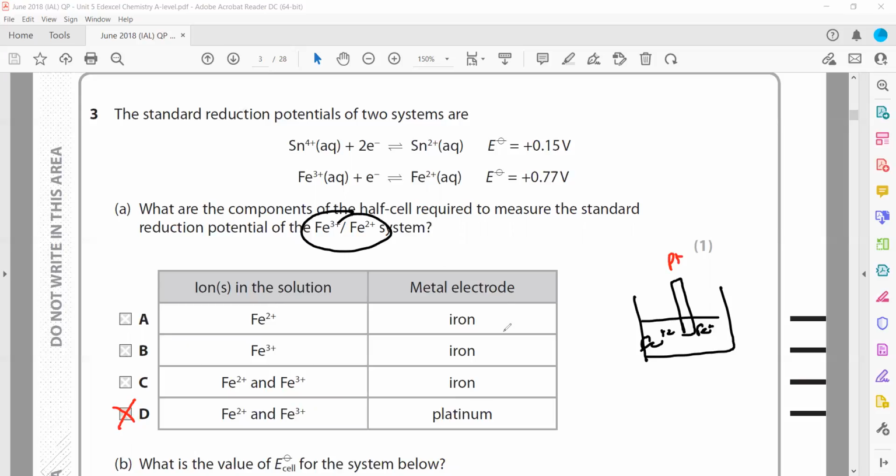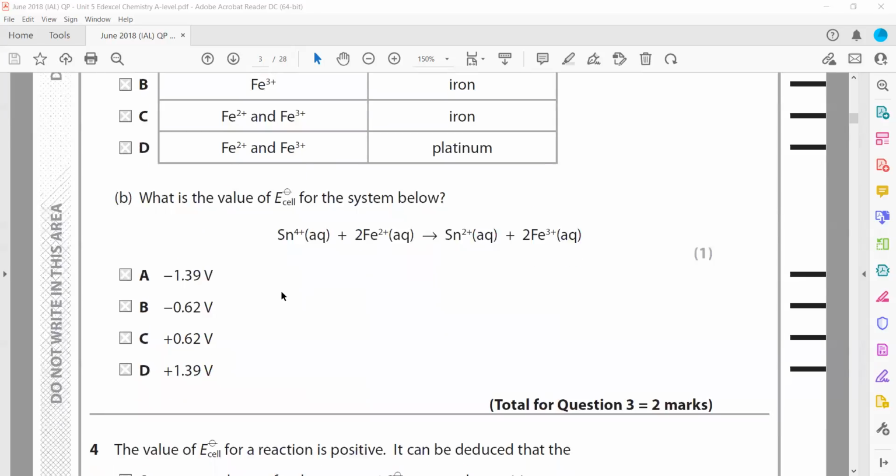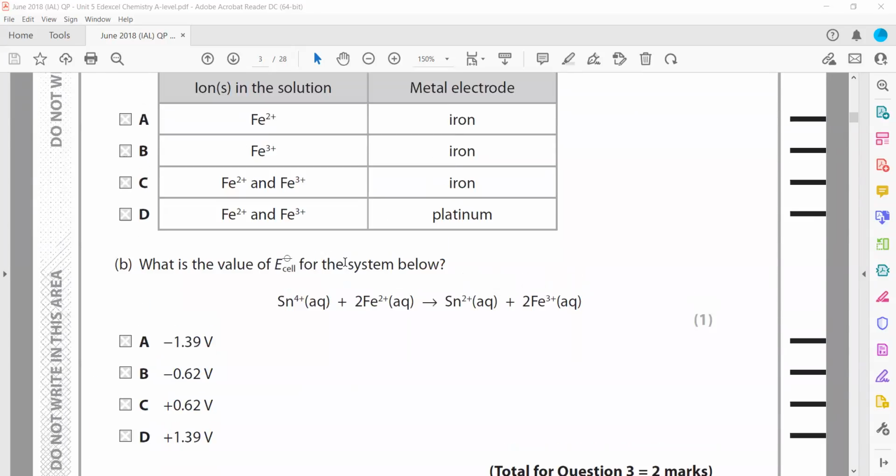So without looking at all the options, I can simply identify it. Why don't I select a metal electrode such as iron? If the equation was written like this, iron 2+ takes 2 electrons and turns into iron, then the electrode should be made of iron, because you need Fe atoms as well. So from where will the Fe atoms come? From the electrode. But right now it is Fe2+ to Fe3+ or Fe3+ to Fe2+, so there is a change in the oxidation number, not conversion into atoms. That's why we don't need an electrode made of aluminum or iron.